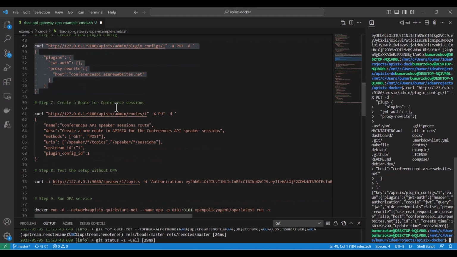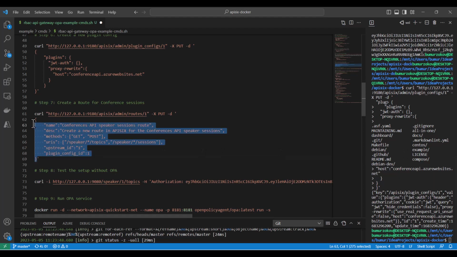Step number seven, I need to create the actual route for routing my conference endpoint calls to the actual conference API URIs. For example, as you can see, this JSON payload contains information about the route, such as a name, a description, and methods to match requests.